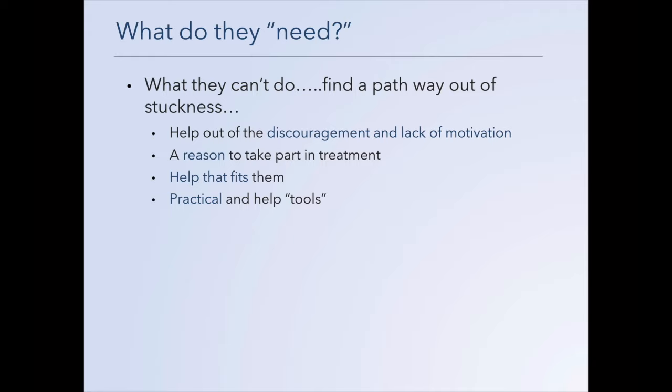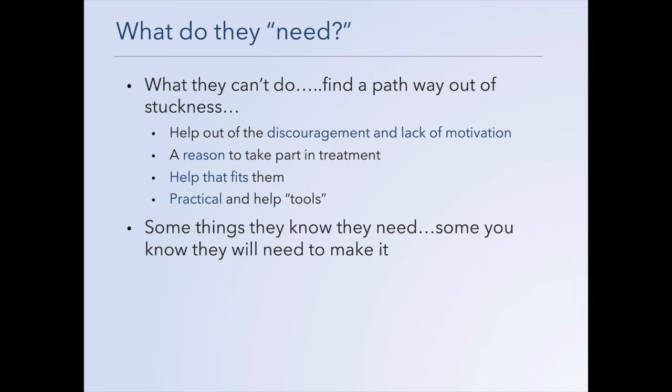What's interesting is that when they come to you, the families are probably not able to say everything that they need. They come hurting, they come struggling, they come emotional, they come angry at either the system or people around them. It is difficult for them to take those feelings and put them into concrete needs. So some of the things that they need will help clarify them, some they'll be able to tell us, and other things are just not on their radar, in the sense that becoming engaged in a treatment in order to be able to learn skills and maintain them are probably not the words the family would use.